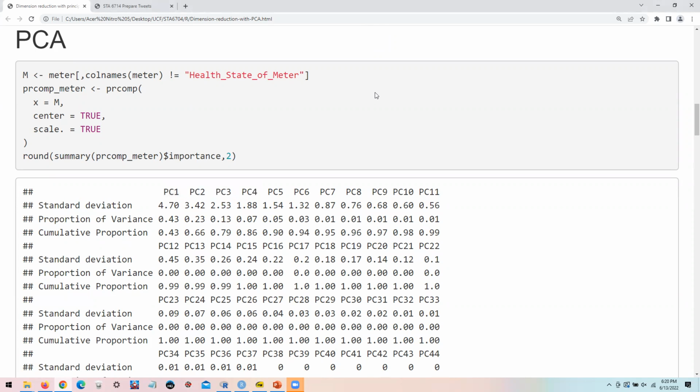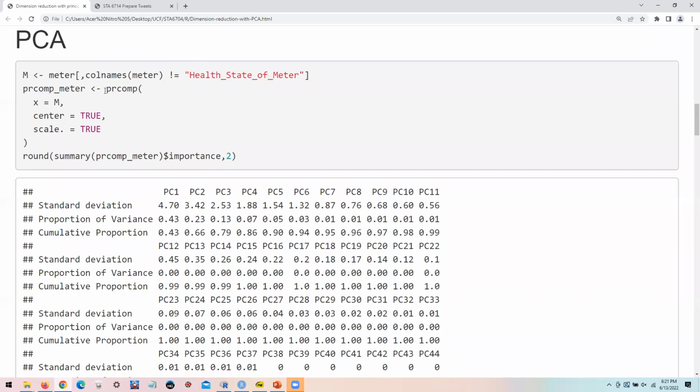All right, so we're going to go through and do our principal component analysis of this. After I get my data, I don't want my target variable in here, because I'm going to use these reduced dimension columns as my predictor variables. If I'm doing something on my predictor variables, I don't want my target variable in there. So I'm grabbing everything but my target variable.